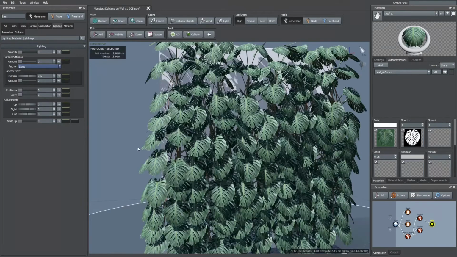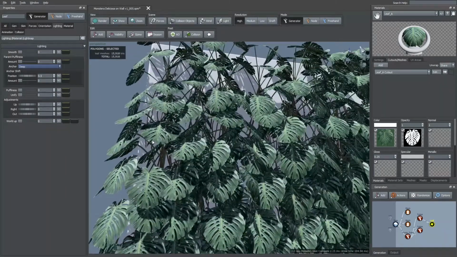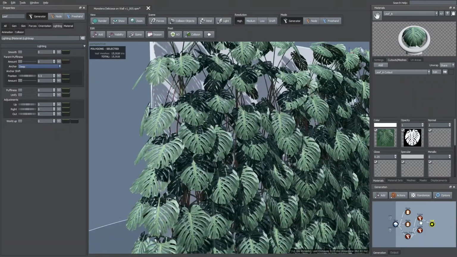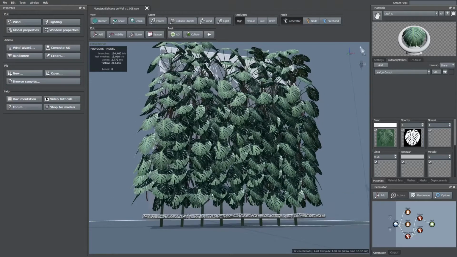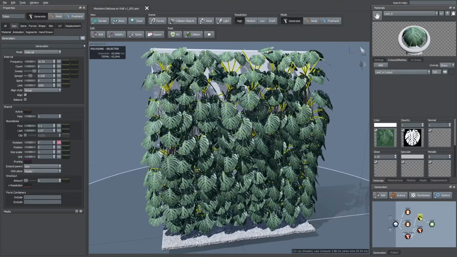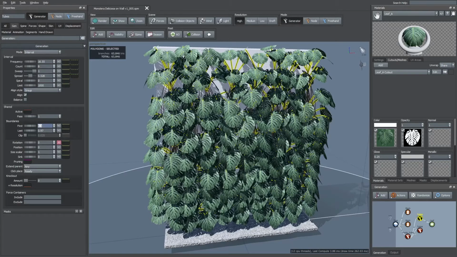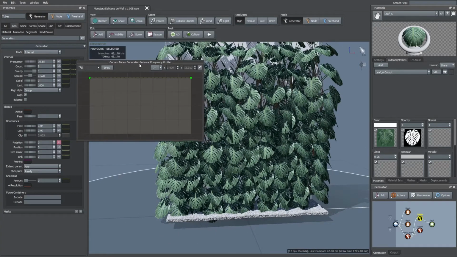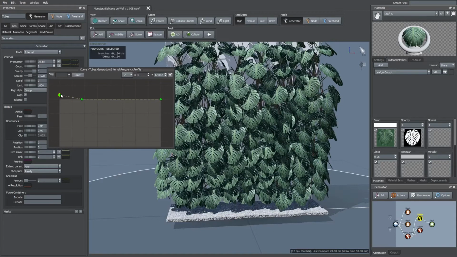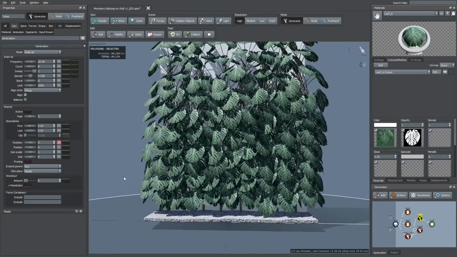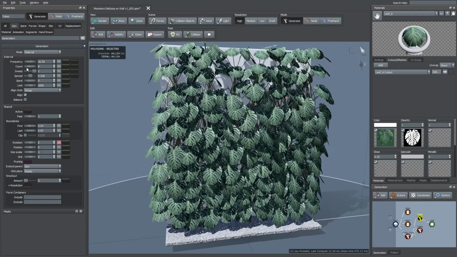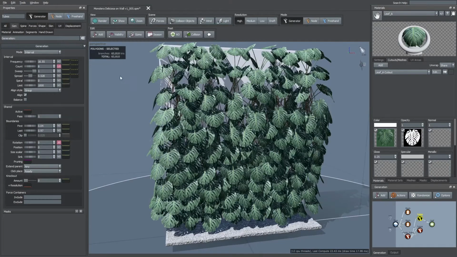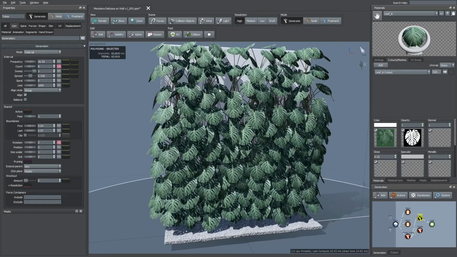Now we can just unhide the leaf meshes to see how it's looking. After having the main structure of the plant set, we can tweak all the previous parameters to our liking. For example, here I wanted to fill the bottom of the plant, so I changed the first value and adjusted the distribution curve of the branches to fill this part. I also added a variance of 1 in the count parameter, so we have steps with 7, 8 or 9 branches.